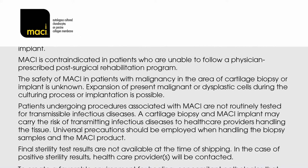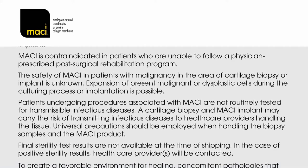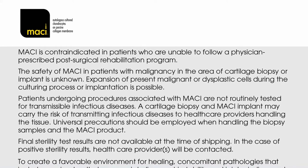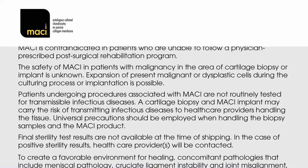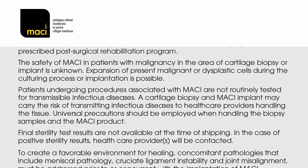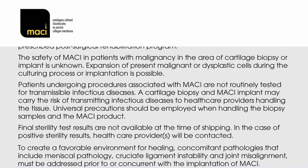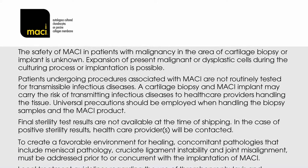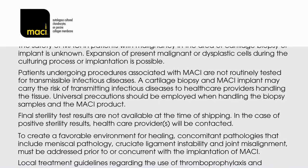Patients undergoing procedures associated with MACI are not routinely tested for transmissible infectious diseases. A cartilage biopsy and MACI implant may carry the risk of transmitting infectious diseases to healthcare providers handling the tissue. Universal precautions should be employed when handling the biopsy samples and the MACI product. Final sterility test results are not available at the time of shipping. In the case of positive sterility results, healthcare provider or providers will be contacted.